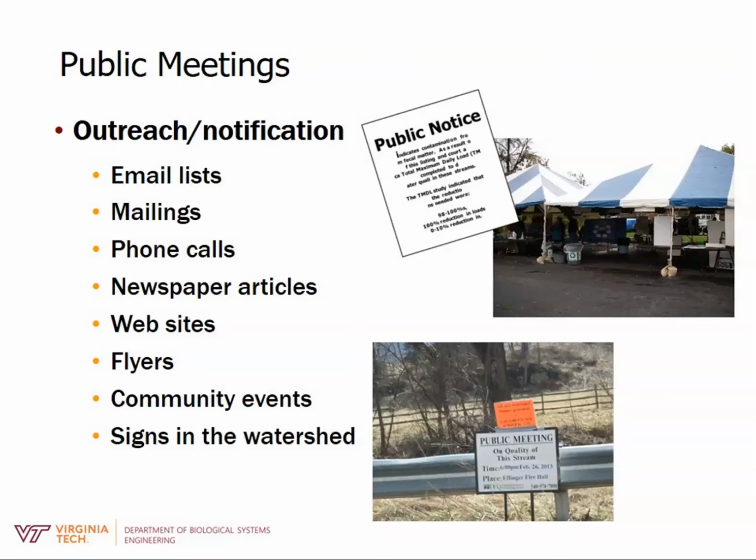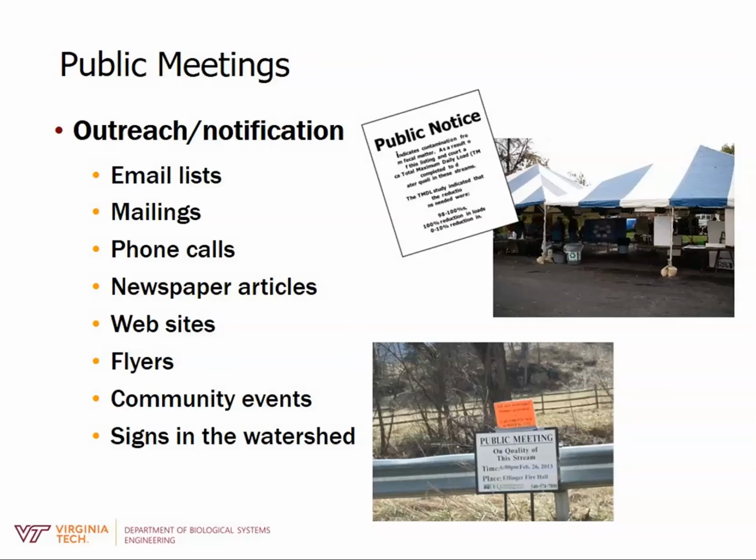And then another one is if there are any community events that are preceding the public meeting, something like a county fair or a street festival, you may want to set up a booth or just ask another group that's similar if you can put some flyers on their table so that you can advertise your event in the community. And then the last one I have listed here are signs in the watershed. These seem to be very effective. Put a sign by the bridge if there's a stream that's impaired and that's what you're studying. That seems to draw people in as they're driving through the community to come to the meeting.